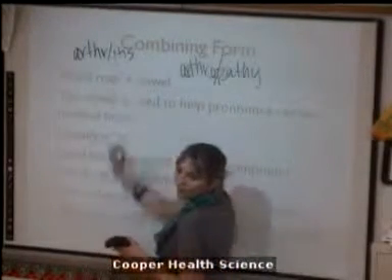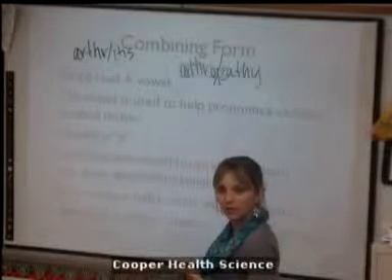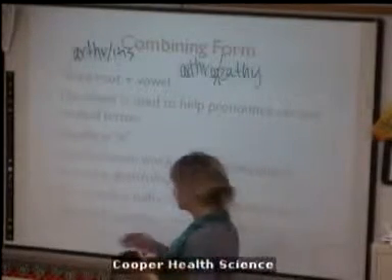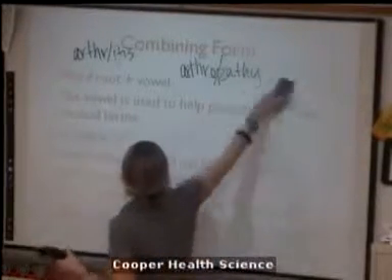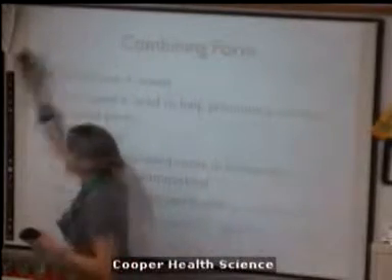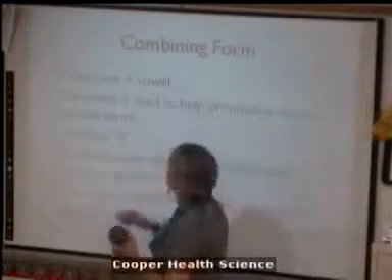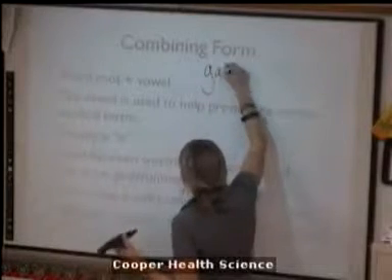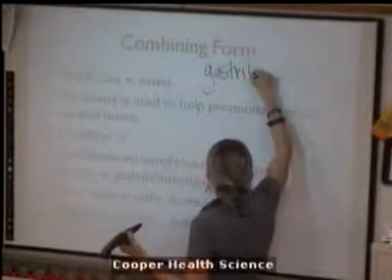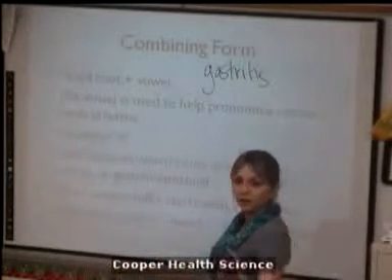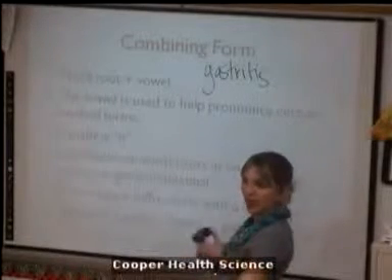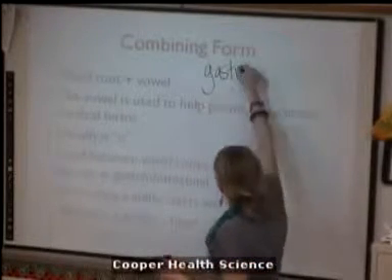So on gastro, if you add an O, that means you're combining something, right? Yes. That's why you just have it as G-A-S-T-R. That's just the root word. It's a combining form when you add the O. So for example, gastritis. What would gastritis be? Stomach inflammation, right? So inflammation of the stomach.